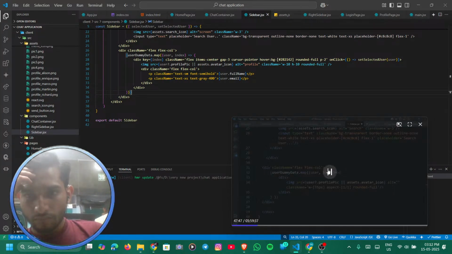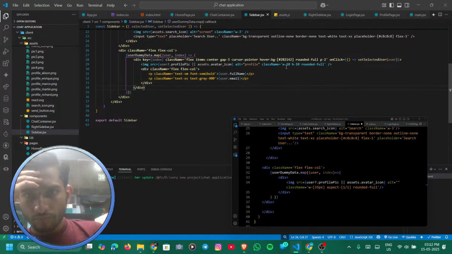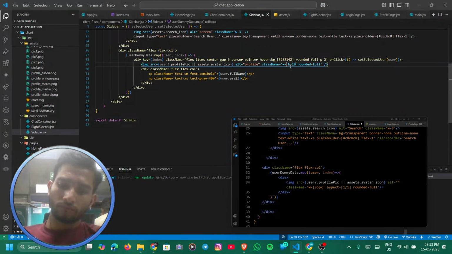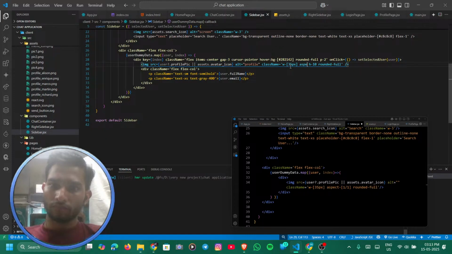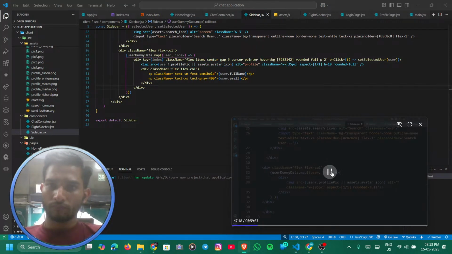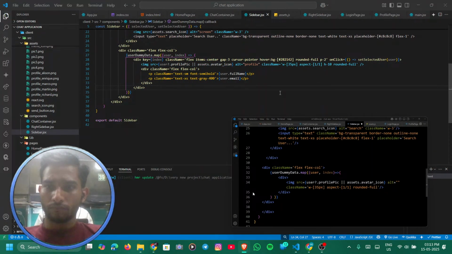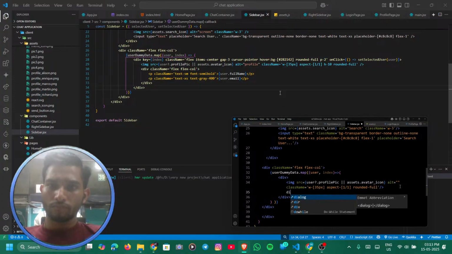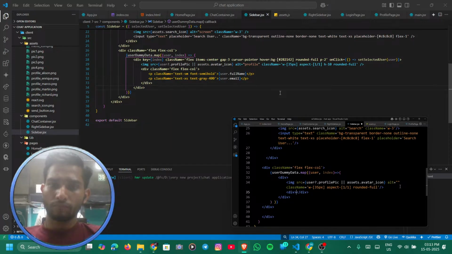After that we have to display the user's full name. So to display that we will add a div, because in this div we will group the user's name, and after that we will add the online and offline status.